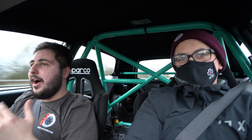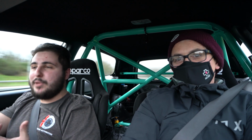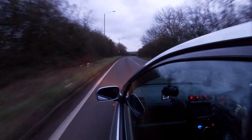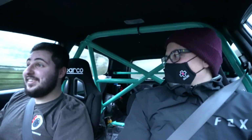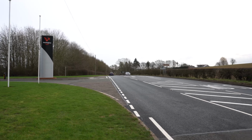Jesus. It's a shaky experience, but I also do feel confident driving it. It doesn't feel like it's gonna slip out or anything like that. It doesn't feel sketchy, basically. It feels like it's been built properly, essentially, yeah. Jeez! It's mad! And that was not even, that was 50%, probably not even that much. That's what I mean, you have to sort of feather it. You can give it a bit, but if you go full throttle, you're going to spin all over the place, mate. You have to really be careful with that.